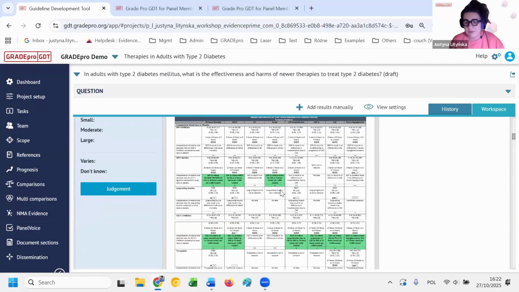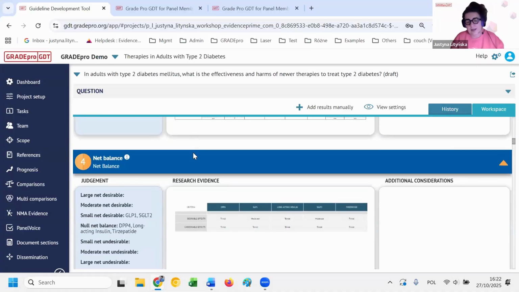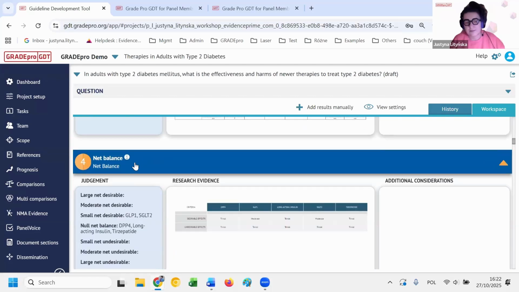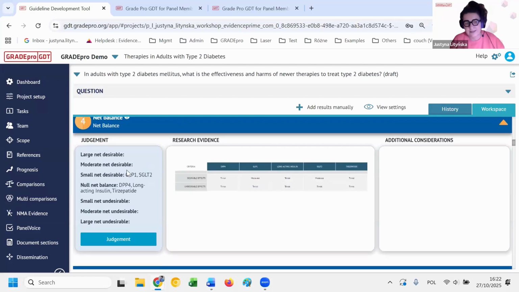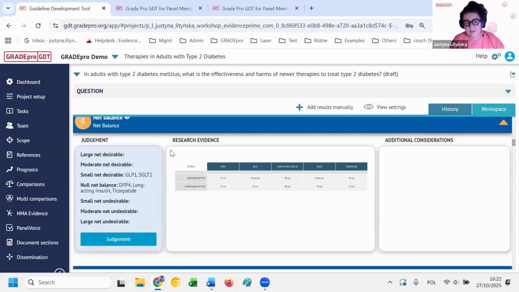What is also important to note here is that as I go further into the EtD, I come across criteria that require me to go back to the previous ones. So, for example, net balance that Jessica mentioned. To assess net balance, I have to know what was the judgment for desirable effects and undesirable effects.